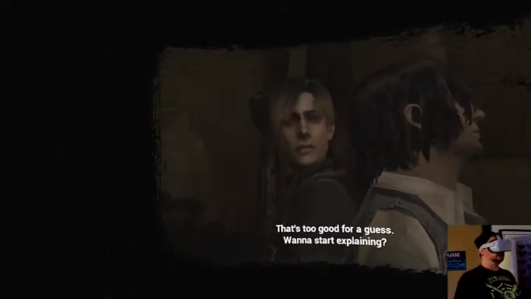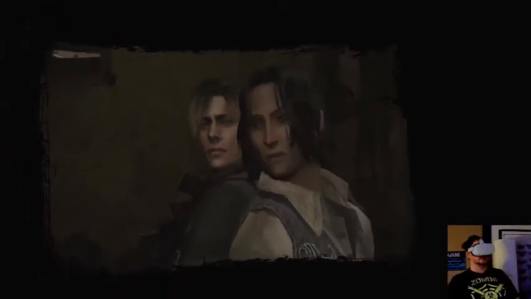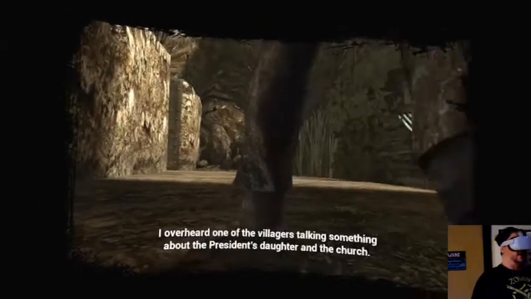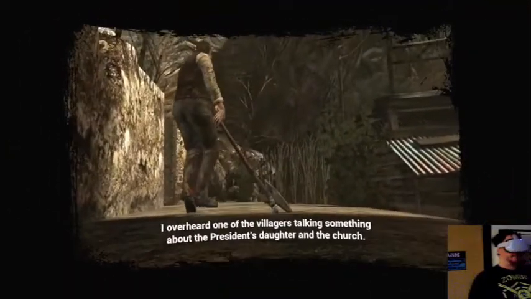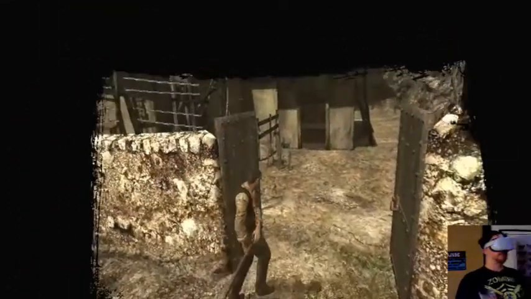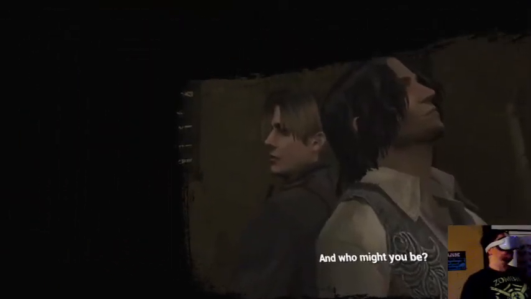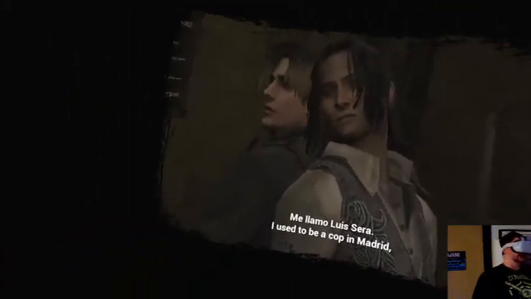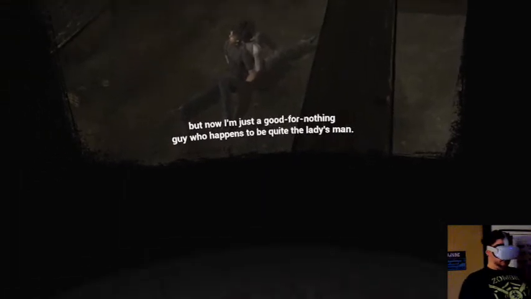Wanna start explaining? Psychic powers. Nah, thank you! I overheard one of the villagers talking something about the president's daughter in the church. And who might you be? Me llamo Luis Serra. I used to be a cop in Madrid. But now I'm just a good-for-nothing guy who happens to be quite the ladies' man.